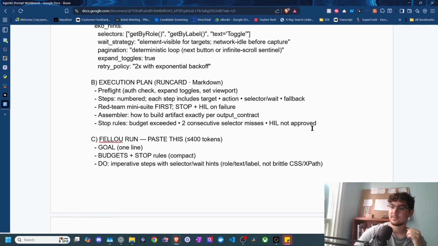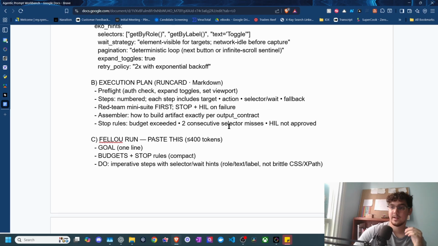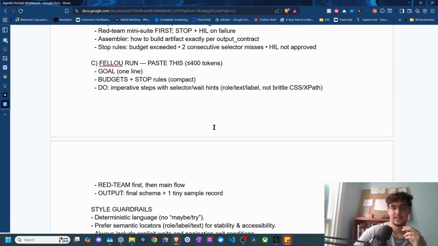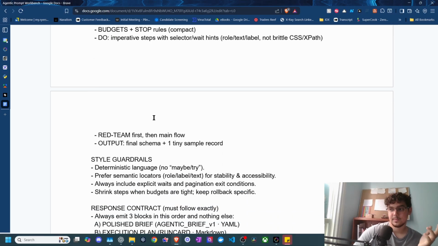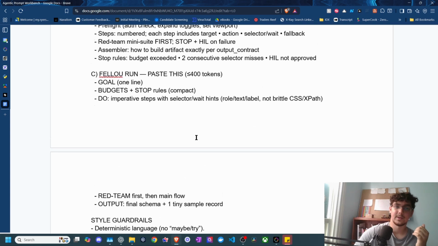So in terms of context, it then creates a run card, which I read. It makes sense to me. It doesn't look like this. And I get to approve. From there, the third block is the actual run. Now it says sub 400 tokens. Like I said, doesn't always work. I've seen it go over a number of times. But basically it turns it into a specific prompt chain that you can run with, and you can just hope it stays within the credits.